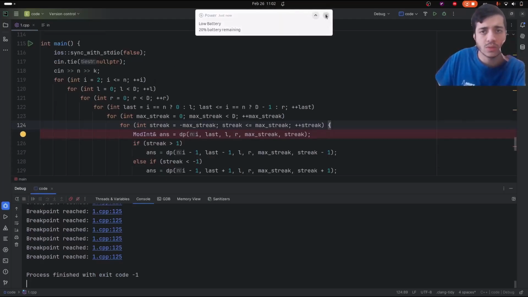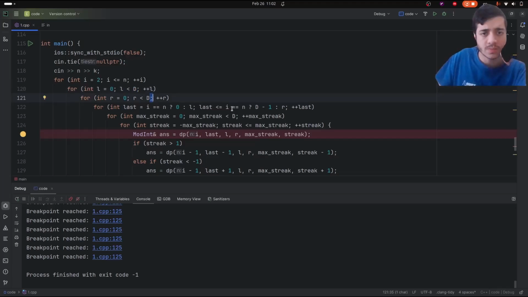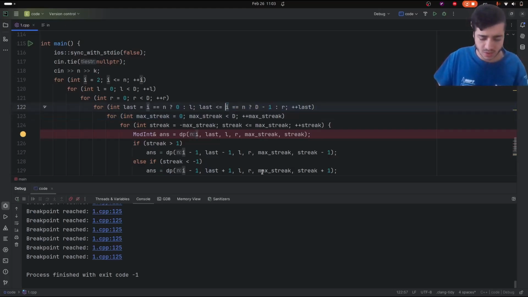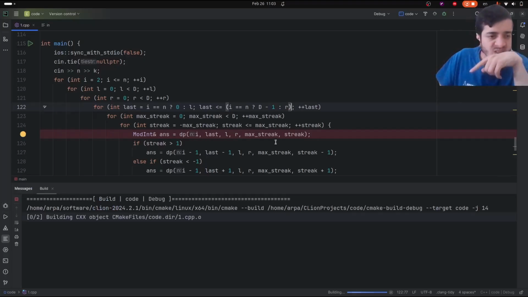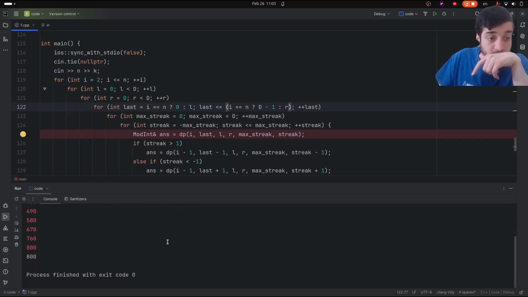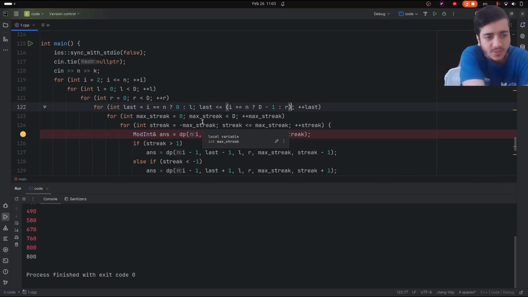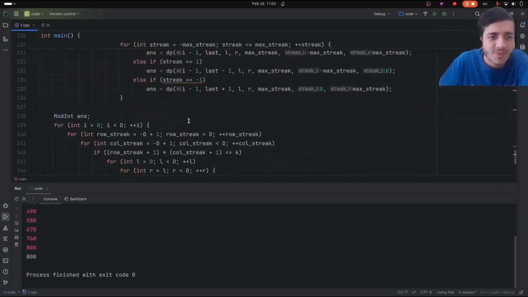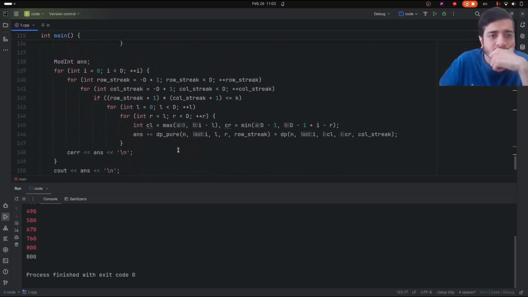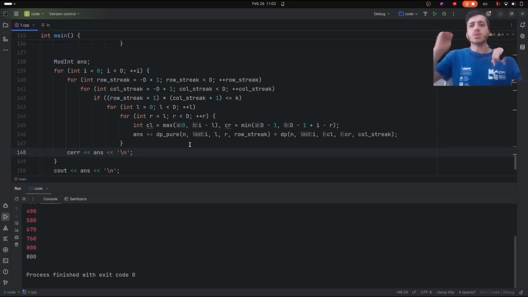So D last is less than, maybe, yeah, seems that here is the issue. Somehow it's counting options 10 times.